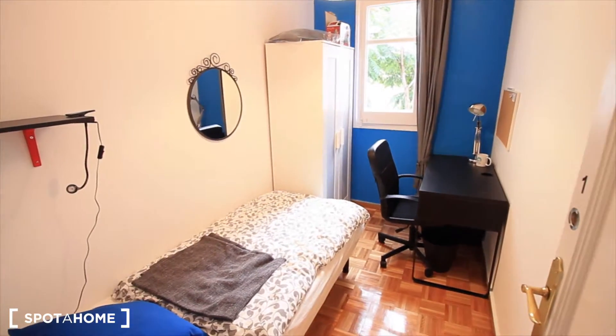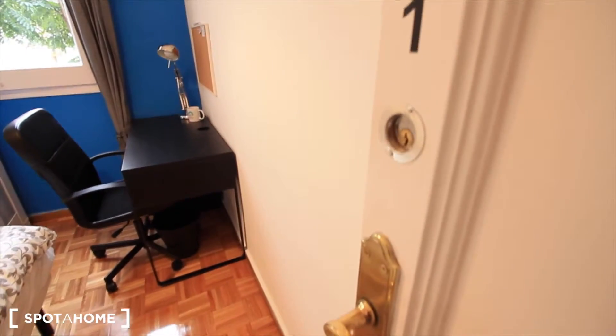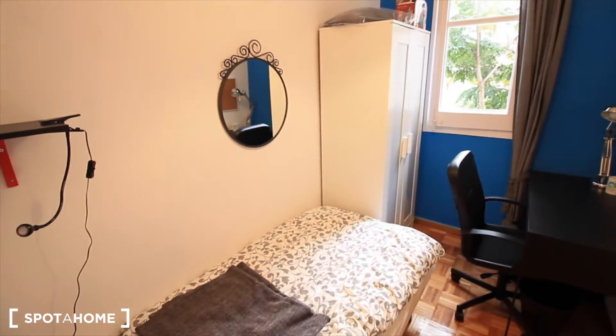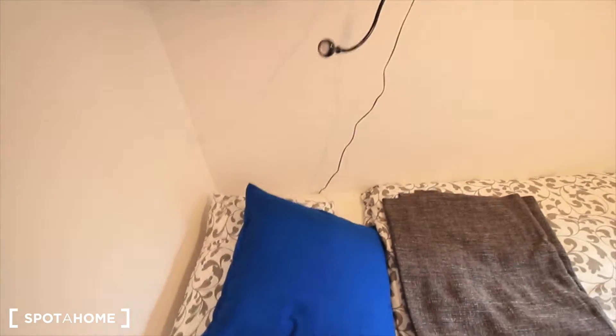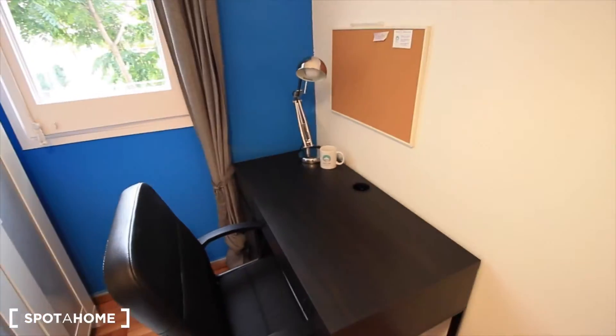Just in front of bedroom one - here it is. Each bedroom has its own key. Put your key and you can close it. Here we have the desk, the closet, the window to the street, some strings over the patio, single bed, that's the shelf, this light to read at night, nice mirror, a closet, and a desk. That's perfect for a person.